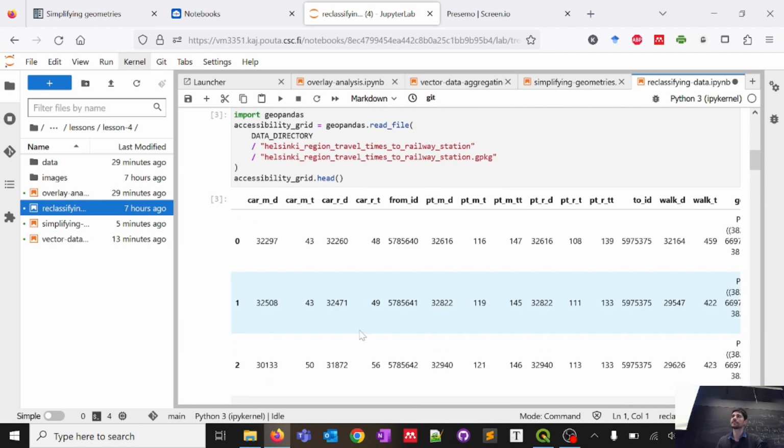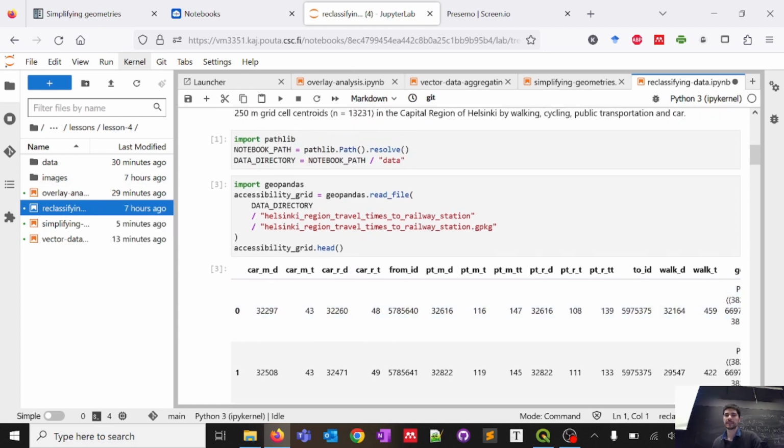Yeah, so this is the data that we have worked with already today. It has a number of columns, different kinds of measurements, distances, time with different travel modes. So very rich data if you need to work with it in future.